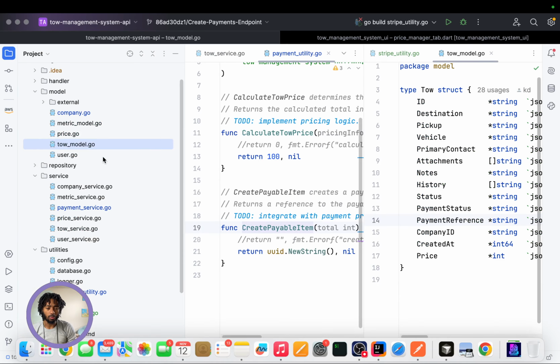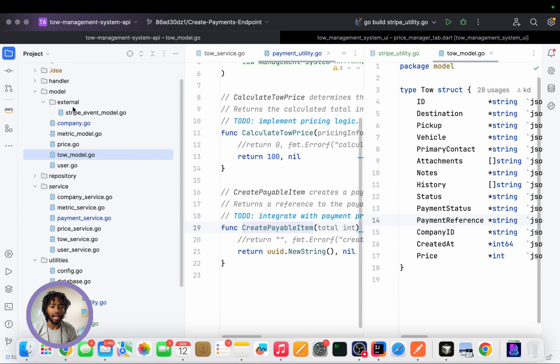Yeah, these are the types of questions because I might need to, like you see in the models directory, I have external, which describes what a Stripe event looks like. And then so far, I've been keeping my internal models in the general directory.